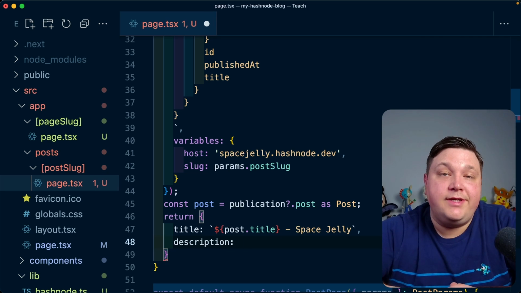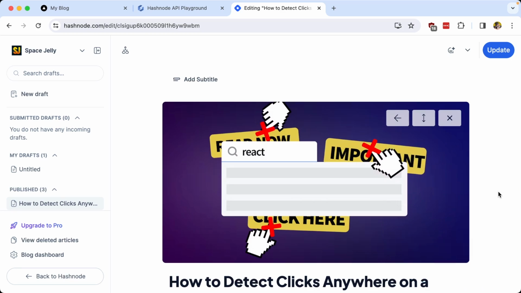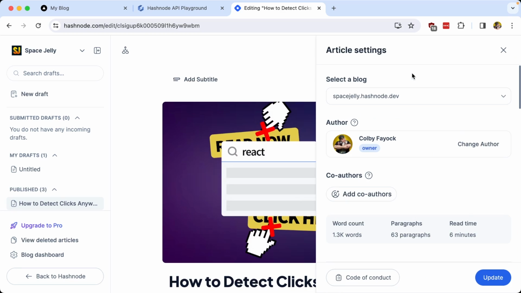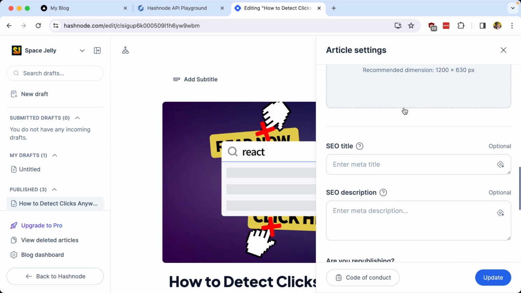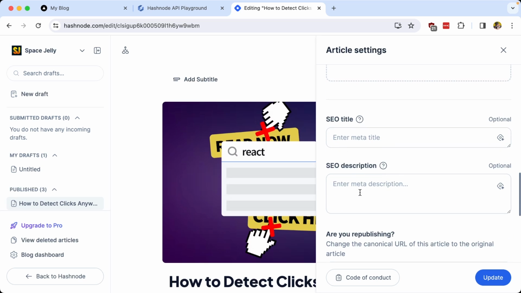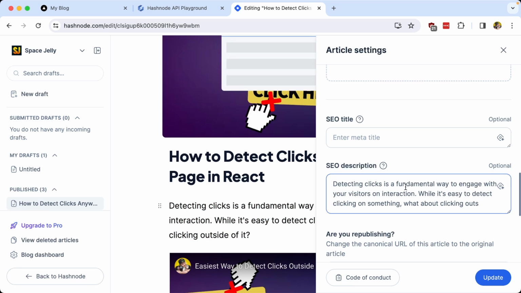But then I can also add my description, which I don't have the information for yet, but we can query SEO data from Hashnode. If I look inside one of my posts, I'm going to hide myself here. We can look at this little option where I can find my article settings, where we can see that I get things like my open graph image, I can get the SEO title and description, and these are options that I can put in to customize how this appears inside of the Google search results page. So if I wanted to do something like, I'm just going to copy this, paste it in, we can't get the full thing, but I'm just going to do this as an example. So I'm going to hit update.